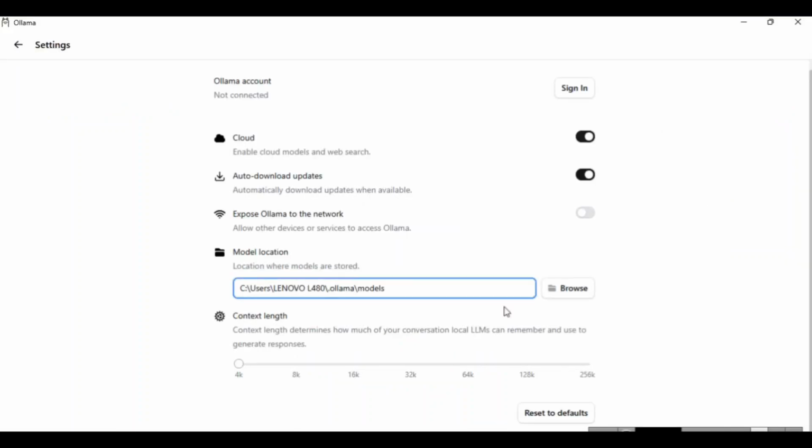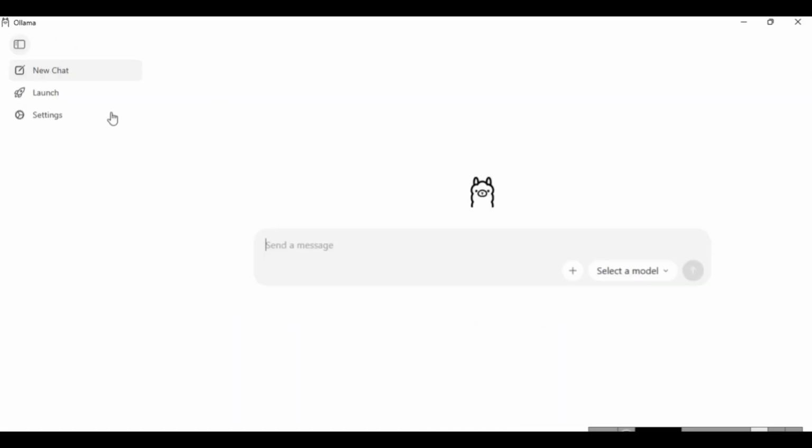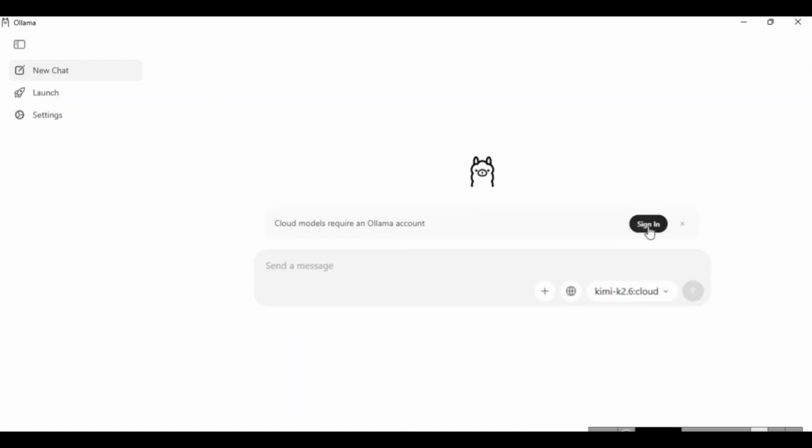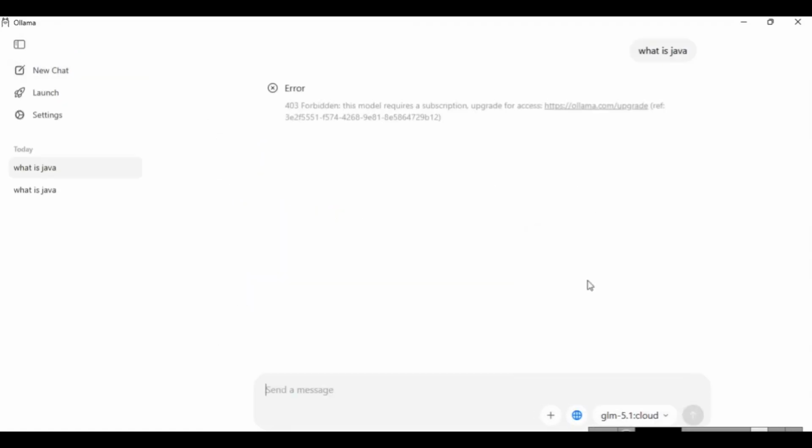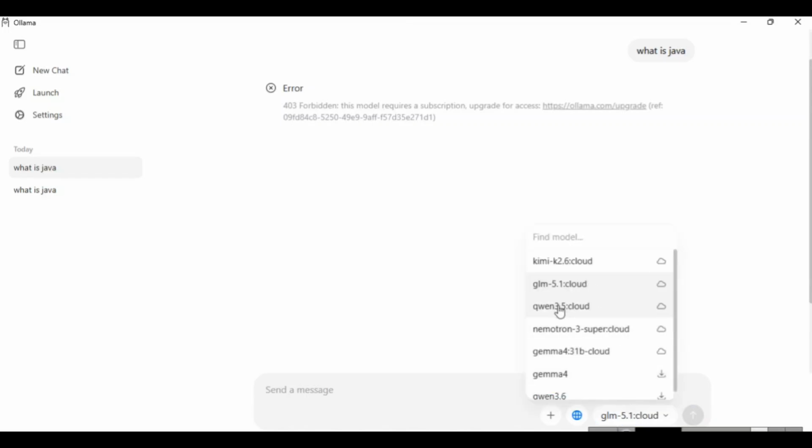Let me go here, let me come back. Let me click on sign in. We have already signed in here. It will take some time to reflect here. With this one, it's also asking.